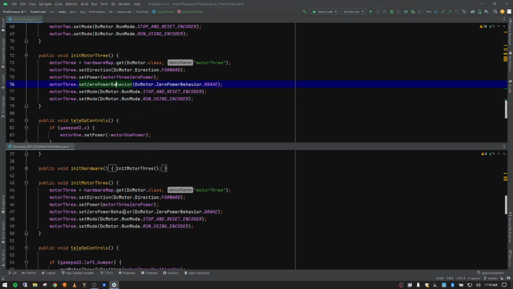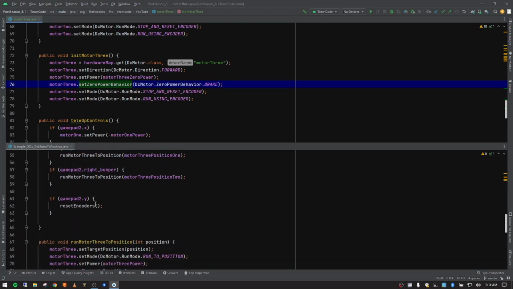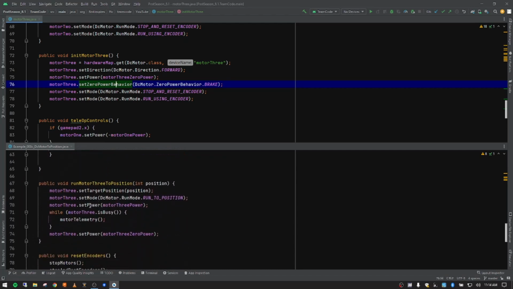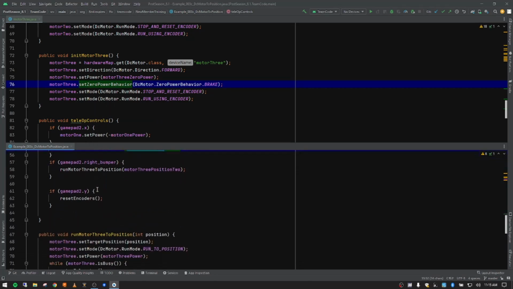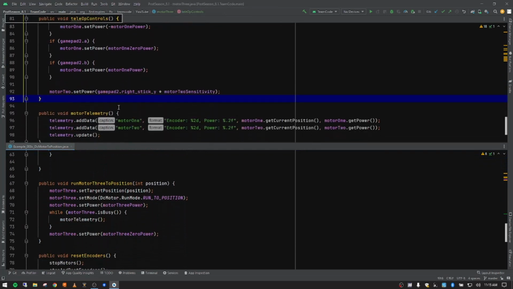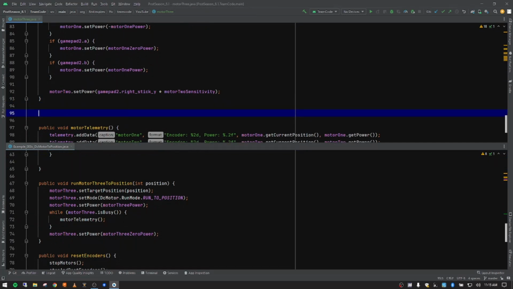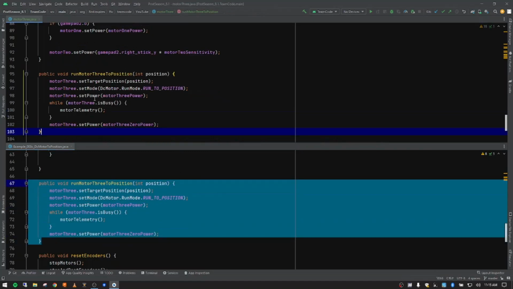So what we're going to do now is drop down to the Teleop controls. And actually, before we do that, we probably should go ahead and do this function so that it makes more sense. Back up here, what we're going to do is call this particular function and set its position. But it's going to be all red when we set up our Teleop controls. So let's go ahead and make the function itself down below Teleop controls. So I'm going to drop down here, put a couple enters, and we're going to create this function. And I'm going to go ahead and copy it just to save time. You don't need to watch me type very slowly. So let me go ahead and paste that in.